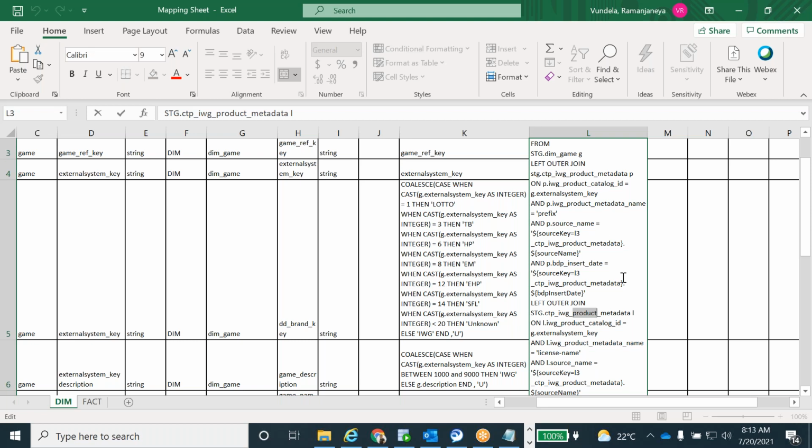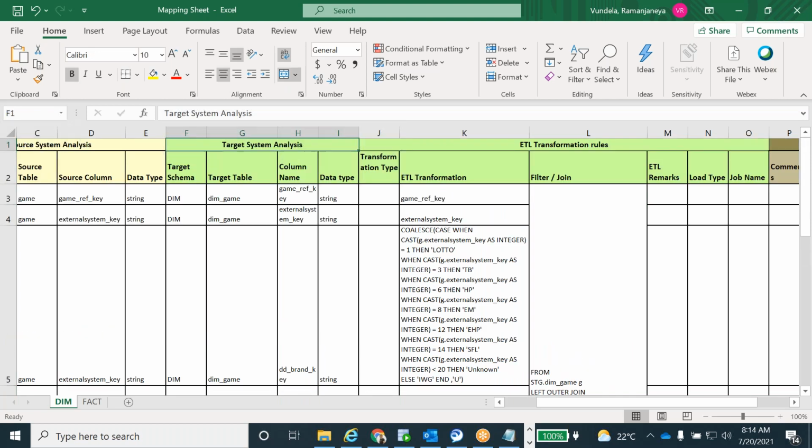Here they have given it clearly, so it will be easy for us. But sometimes they won't give this kind of information in the mapping sheet. They mention only the high level. At that time we have to see what kind of source columns and source tables are there. So we have to give the join condition properly and the kind of filter conditions. All those things you have to clearly take, and then build your query. Okay, understand guys?